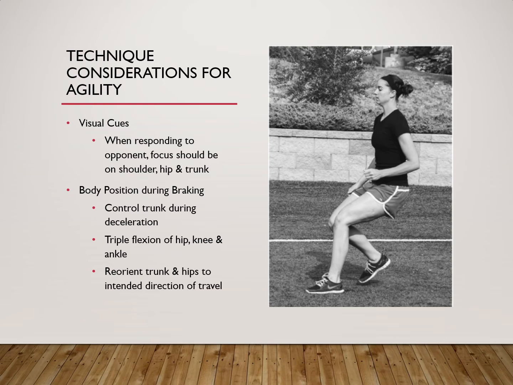But initially, for any agility movement, one of the things that we need to develop within the athlete is their ability to recognize visual cues. So remember, true agility is about responding to some form of external stimulus. And if, for example, that's a player, then the athlete will respond and try and recognize key movement patterns or cues from maybe shoulder positioning, hip positioning, and trunk positioning. Okay, that's typically where you're going to get the most visual cues.